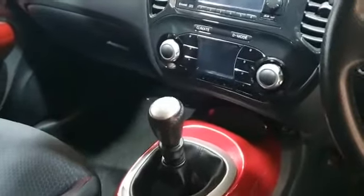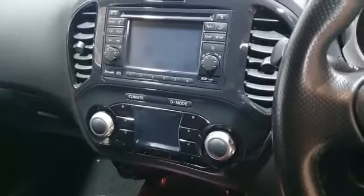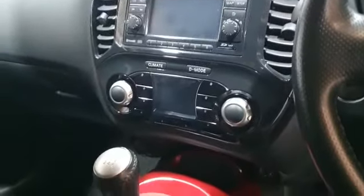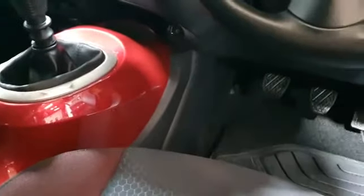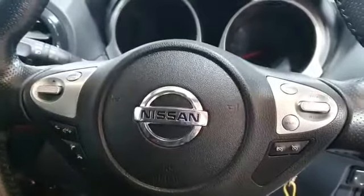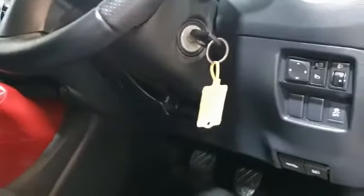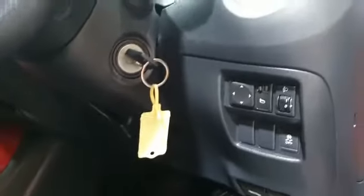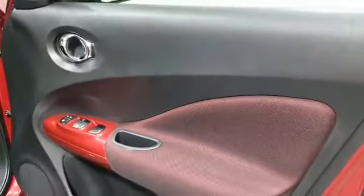With this model you get the 8-inch touchscreen which has sat nav, Bluetooth, an SD card for your sat nav, MP3 player, and USB auxiliary input. You've also got climate control, a 6-speed gearbox, and a leather steering wheel with mounted controls for cruise control, speed limiter, Bluetooth, and vehicle information system. Front fog lamps, electric power heated mirrors, and full all-round electric windows — lovely interior that really stands out.